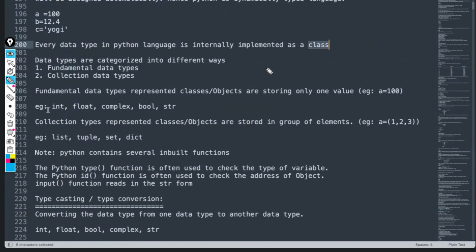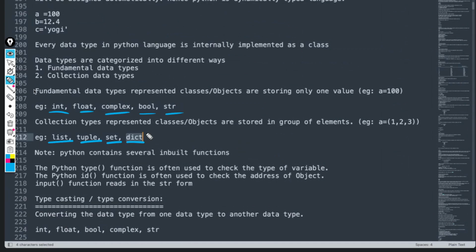Whatever data types are here, int, float, complex, boolean, and string, these all are classes. There are also more data types: list, tuple, set, and dictionary.